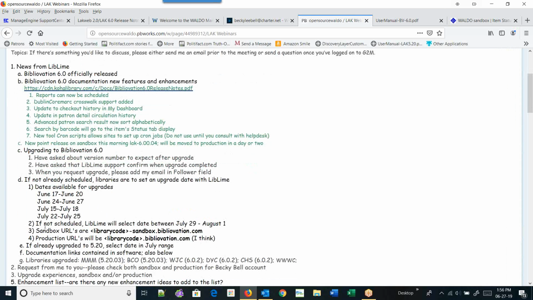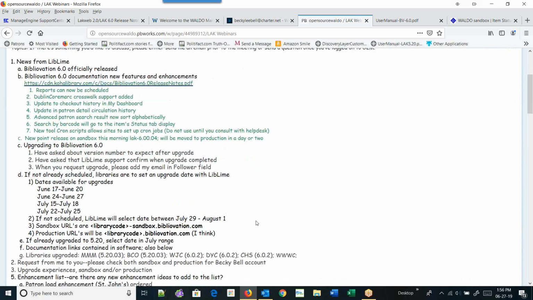If you don't get scheduled, LibLime will go ahead and schedule a date for you, and then we'll let you know. I think it's better for you to do the scheduling yourself, because then you know something is going to change. If you don't schedule your upgrade, it will happen anyway. So make sure that you know.